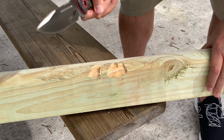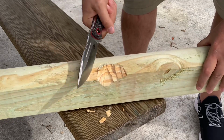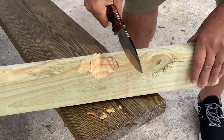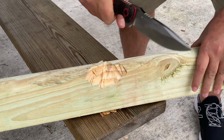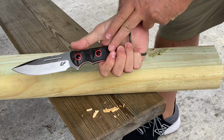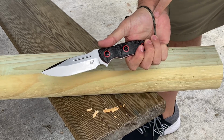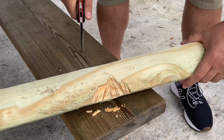And so far, so good. I mean, look at that. It's already biting into the wood without any issue, any problems. I do have to choke up back here while doing the chopping, but nothing uncomfortable, actually very comfortable, and the lanyard does help. Let's just keep on going.